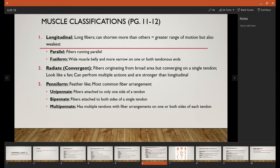Now that we have the basic muscle actions down, we're going to learn about muscle classification. So sometimes it's helpful for us to put muscles into classes depending on what they look like or their shape. Our first one's called a longitudinal. Now these are the weakest, but they're able to move a greater distance than the rest of them.